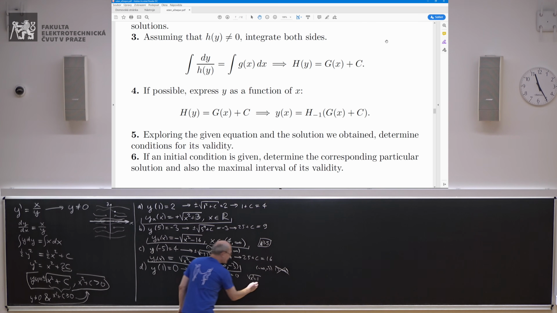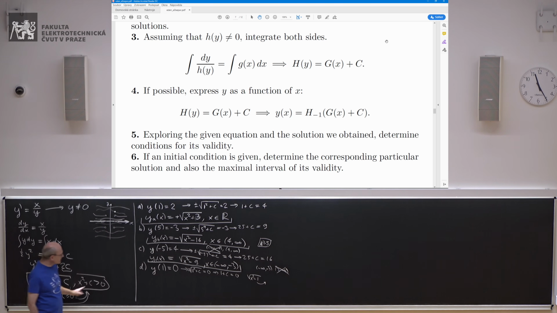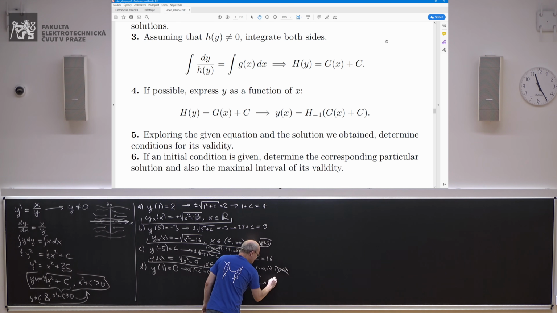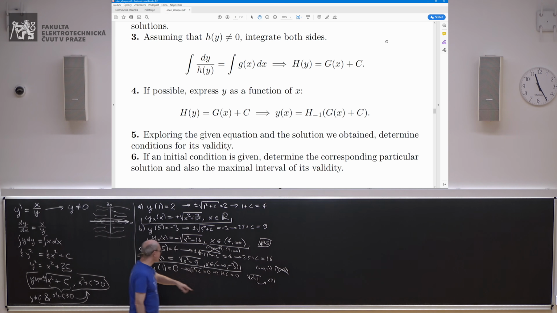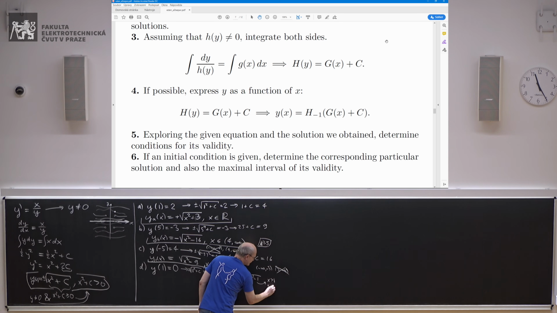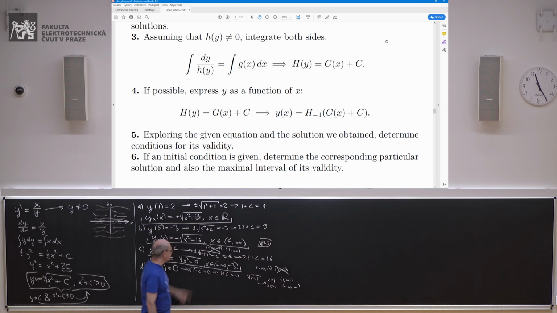What's more important? The condition on existence. X squared minus 1 should be positive. This means that x should be greater than 1, taking into account my choices. But number 1 does not lie there. What's the other choice? The other choice is that x is less than negative 1. The interval negative infinity, negative 1, 1, infinity. These are the two choices, but none of them contains 1. How come? Where's the problem?